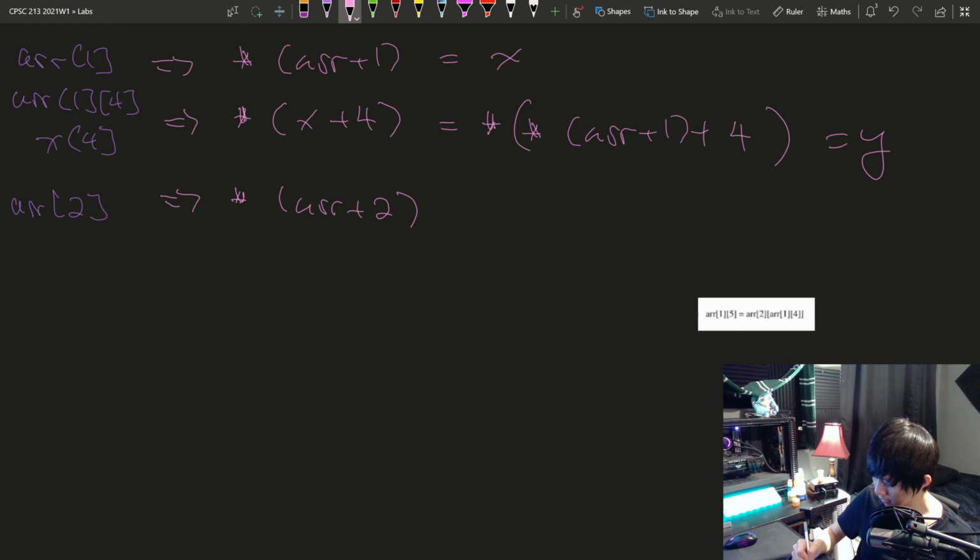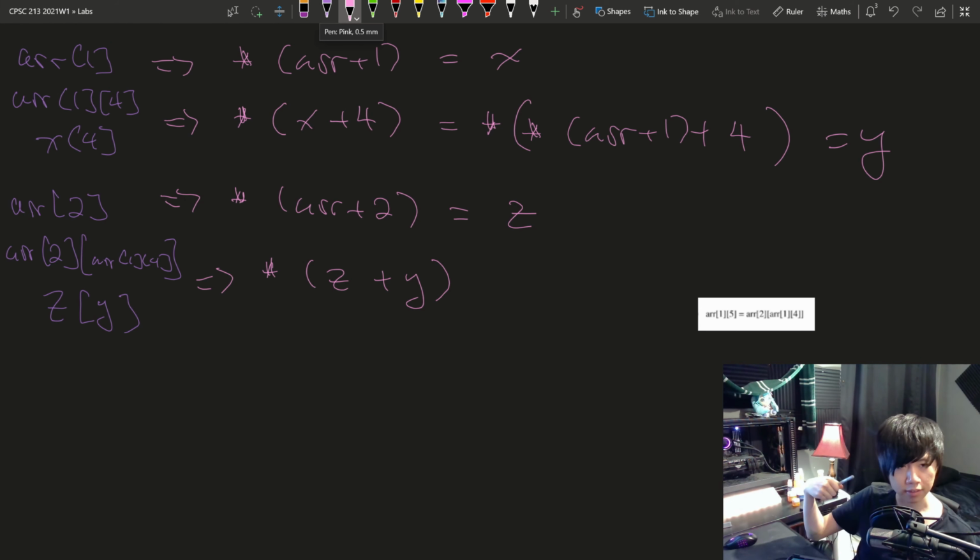And we'll make this equal to z. So then array 2 of array 1, 4, you could just think of this as z at y. So again, this is a single array access, right? Very simple. So this is just z plus y.